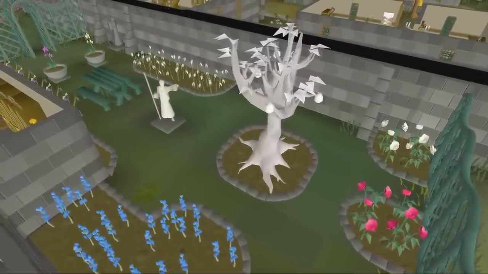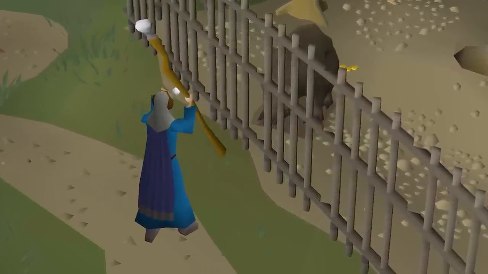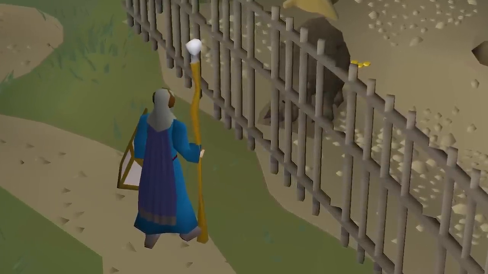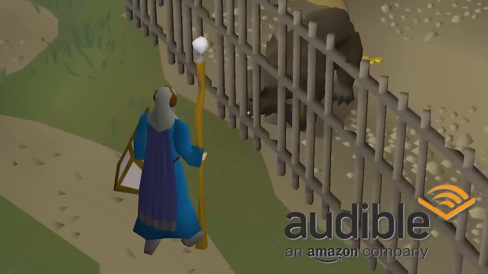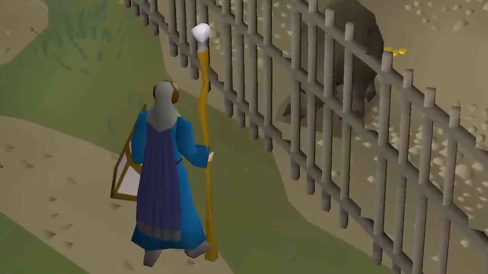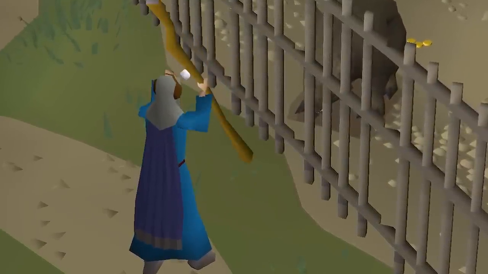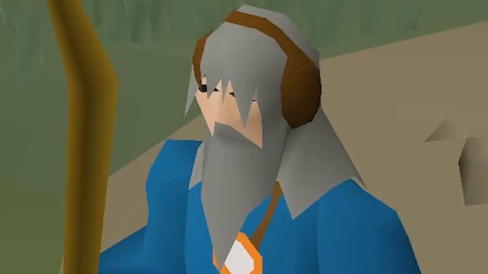It's a beautiful day, isn't it? Let's see what George is up to. Ah, yes, here he is. George is training some magic this fine afternoon, but he's also training his mind by listening to Audible. Who knows the endless possibilities of what George could be listening to? Perhaps he's listening to an Audible original or a podcast. We'll never know what he's enjoying in those headphones.